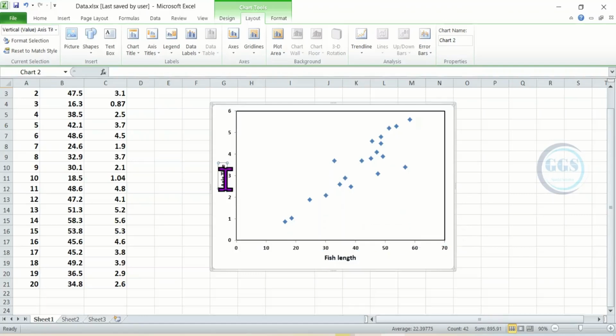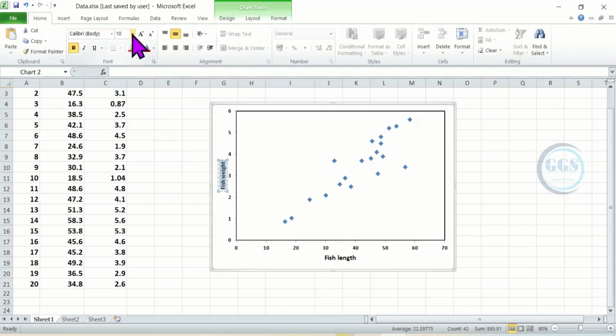Likewise, this one, which is the fish weight, label it as fish weight. And also you can increase the font to 12 as well.